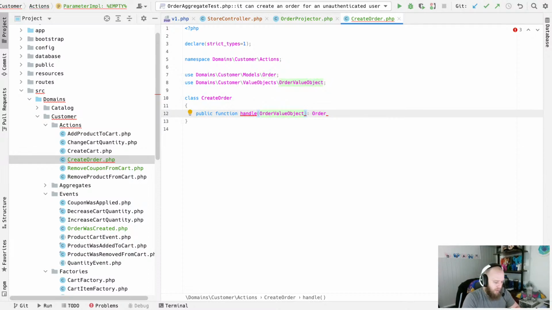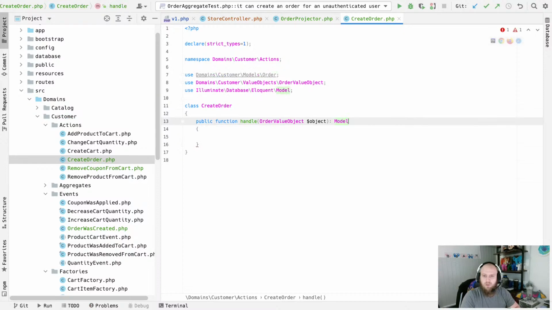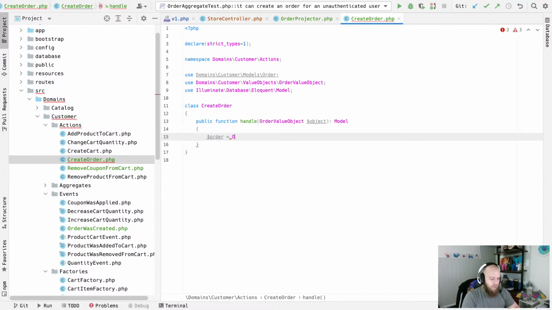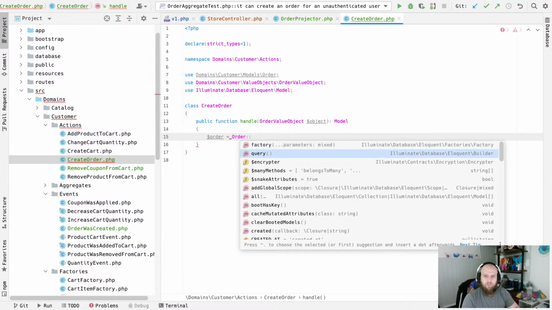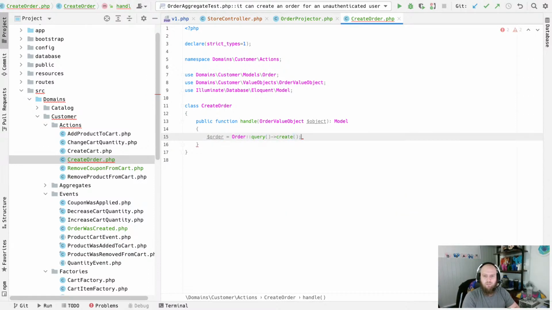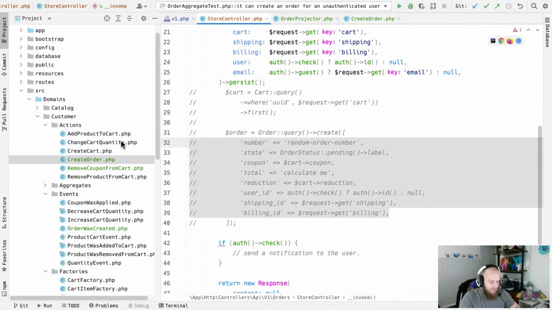So our order value object will come through as an object, and there's our order. Wow. Order, actually that's going to be returning a model. So we can say that the order is going to be order query create, do stuff with it. So in a store controller like we did down here, we'd have this.